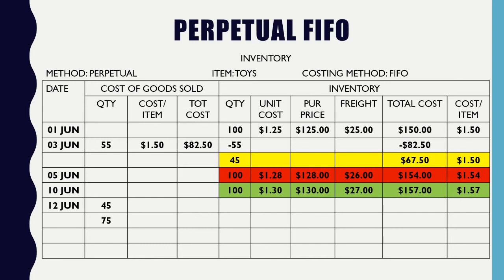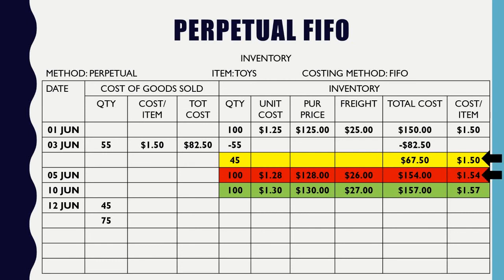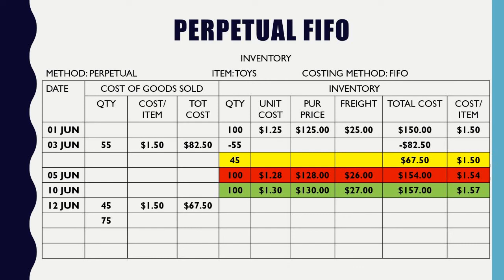So in this case, this is what I'm going to do. I'm going to do it one at a time. So I'm going to start with the yellow, okay? Since I'm getting rid of the entire batch of inventory, I already know 45, if I'm getting rid of the whole entire thing, that whole thing is going to cost me $67.50. Okay? So that's what I do. I'm going to take out my yellow batch first. And this is what I'm going to do because I'm teaching you the calculations first and then what you have to do next. You're going to subtract the yellow batch. So then now you have nothing in the yellow batch. Okay? So then now we need to calculate from the red batch.